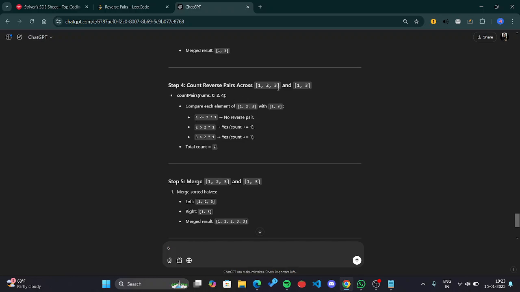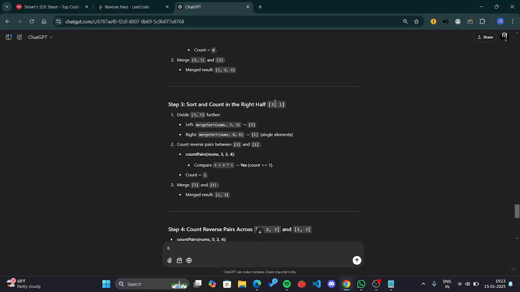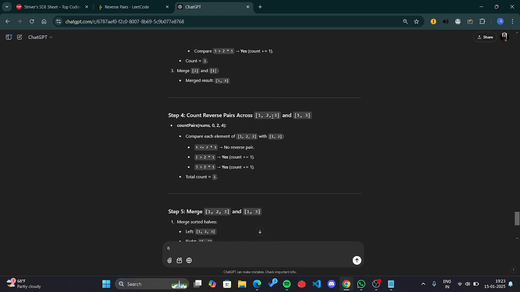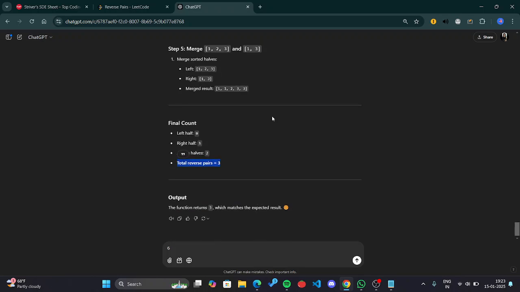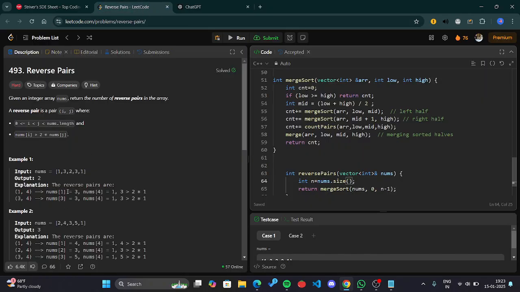See, 3 1 is satisfying the condition, and again here 3 1 is again satisfying the condition. So finally the count will actually be 2, because that was ChatGPT's mistake.